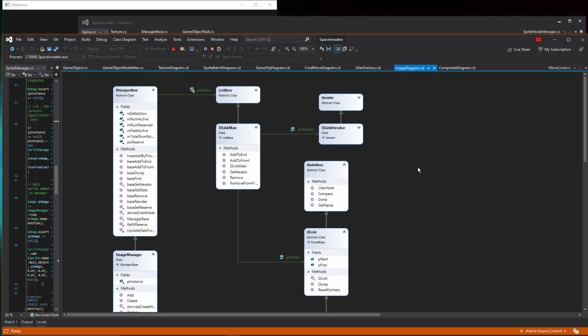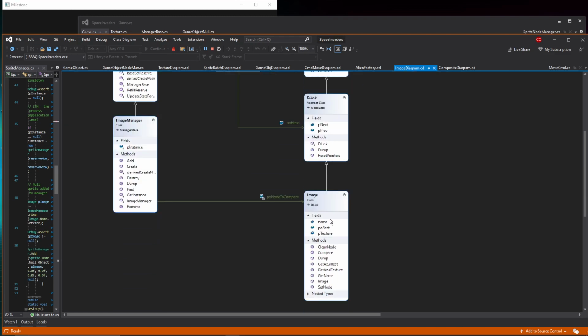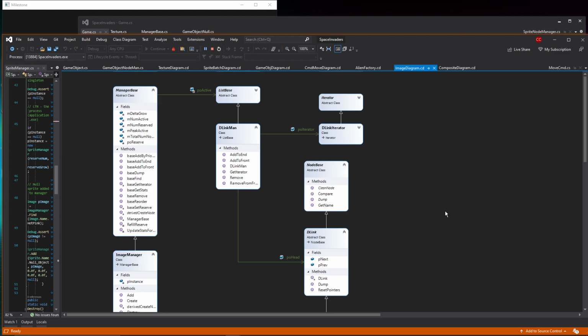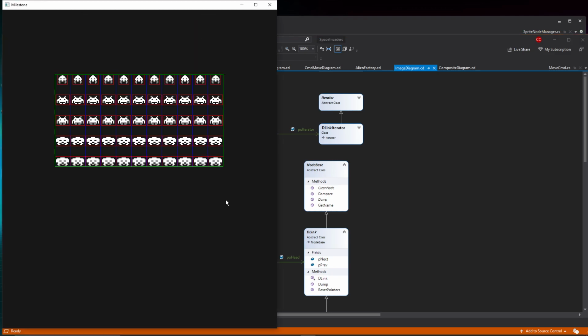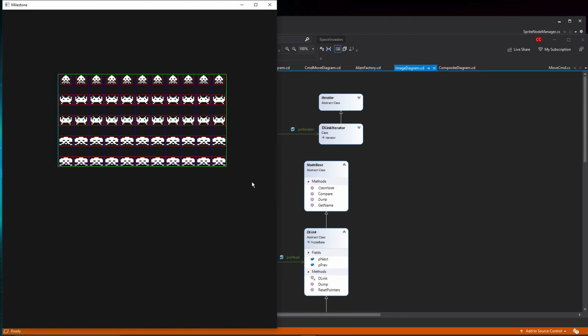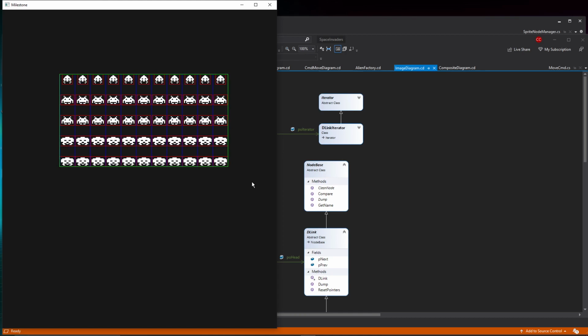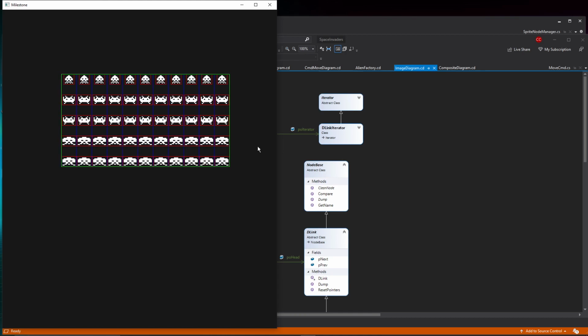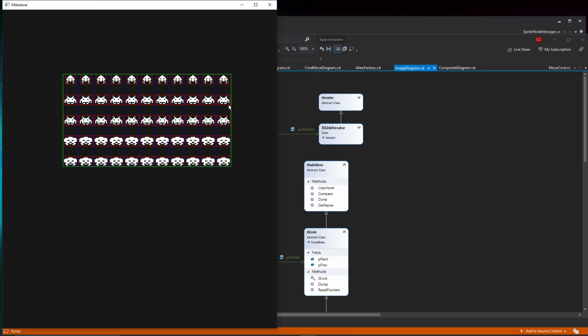Object pooling allows us to reuse resources, saving us from performing computationally expensive operations, such as creating new objects. In our image pooling here, we have a double linked list with nodes, and these are the image nodes, which we are able to reuse. So when this gets to the edge, it will call our image node manager, which will remove 2 of these characters and they will be replaced with birds, as you'll see.